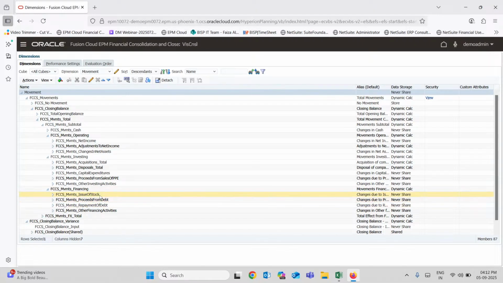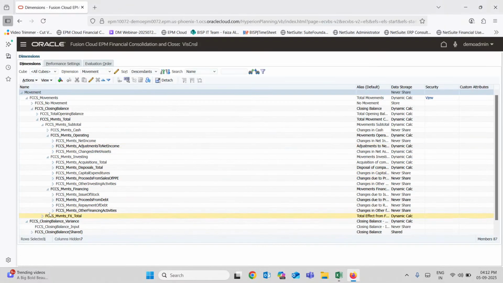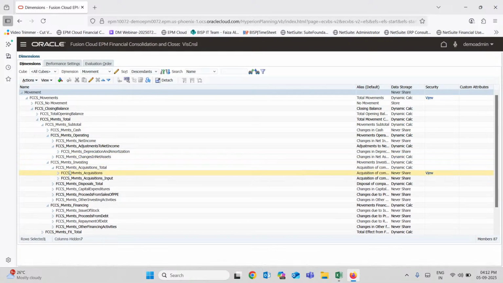This is our issue of stock, and which one was the other, this acquisition input. This acquisition input is here, not at the top, in the FCCS movement operating. If I just open it, acquisition total, right, not this, we will have acquisition input. Where has it gone?